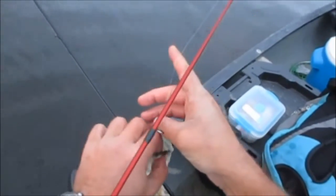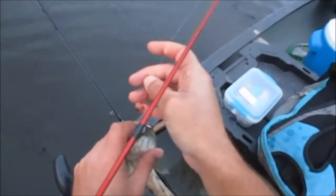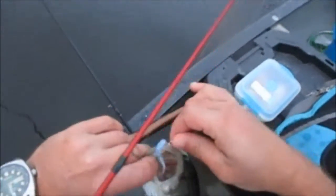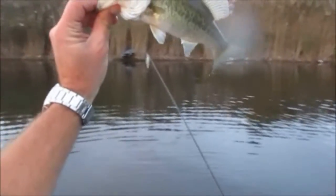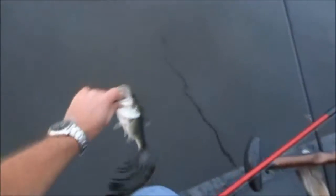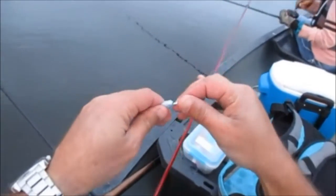I keep getting bass and no crappie, but I know I'm getting hit by crappie. The ones I'm missing are crappie, and then the bass stay on. That many fish around that tree down there, guys. Another little largemouth. Not wanting them unless they're 3 pounds. I'm trying for crappie. And I get crappie bites and they don't stay on, but then a bass grabs it.